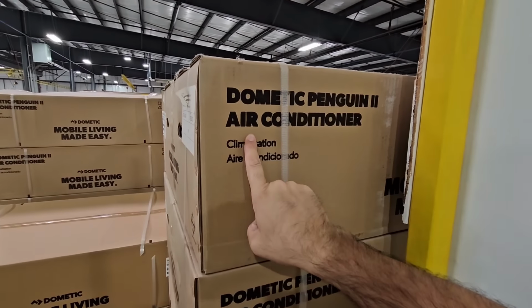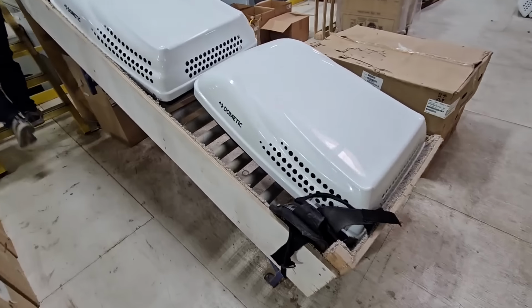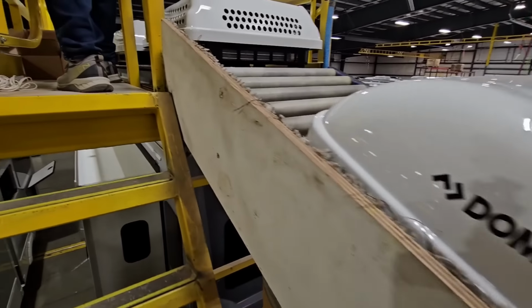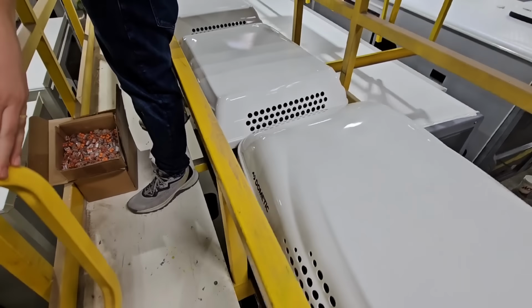So these are the Penguin 2 ACs with heat pumps. These are not low-cost ACs. These are low-profile, but they're also about the most expensive in the industry. These are probably the most expensive AC unit you can get for an RV.